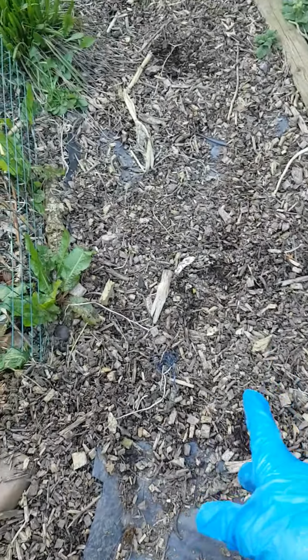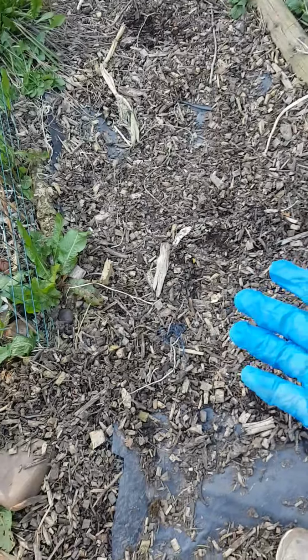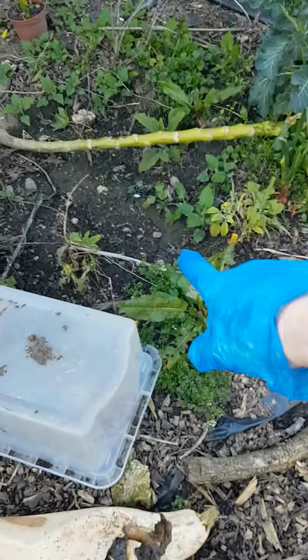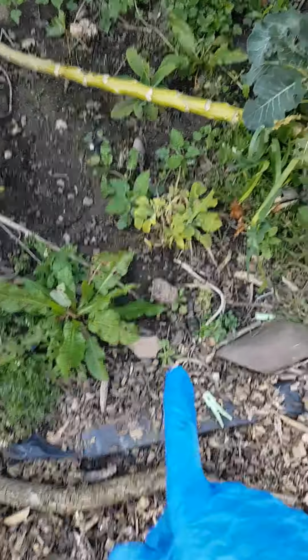So I was on my hands and knees yesterday, just turning over the path because lots of things are germinating in there. There's also a lot of cat poo. So I started just turning over. I'm going to clear all this area and push it back down that area, and then I'll bring in some clean chips. I'll get 2,000 litres of them delivered later this year, and put fresh ones down for the cats to crap in. The ivy is really bad growing in the garden this year. A tree came out of there, so I need to top that up, refill it.